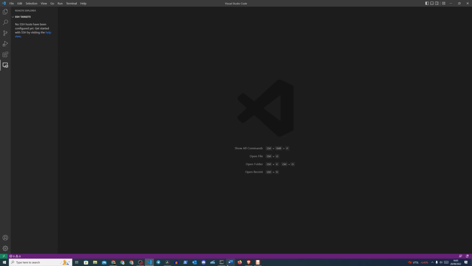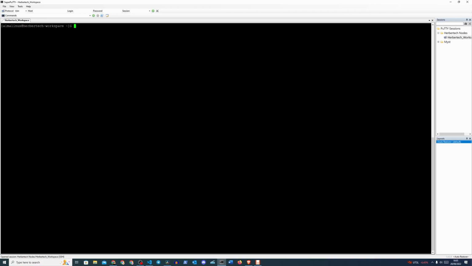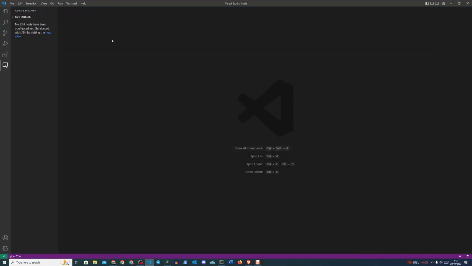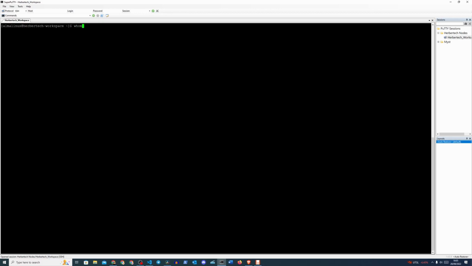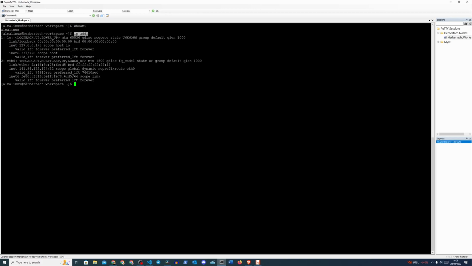Now, I already have a server over here. This is the server that I want to log into, and we want to take note of two things. First of all, you'll type in "whoami" to know your username, and you can also find that out by looking at the name that's to the left of the @ symbol, most likely. And then we're going to need the IP address. So you just type in ip addr, which is most likely going to be a command on any Linux distribution. I'm just using Alma Linux here, but this should also work on things like Ubuntu.